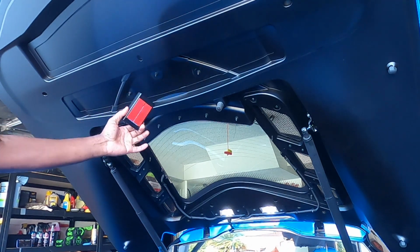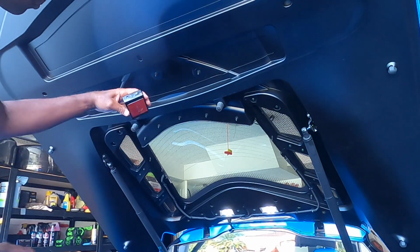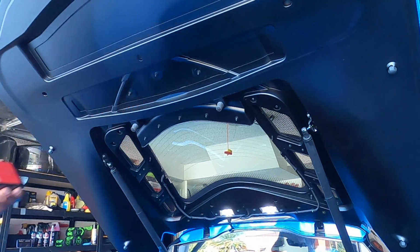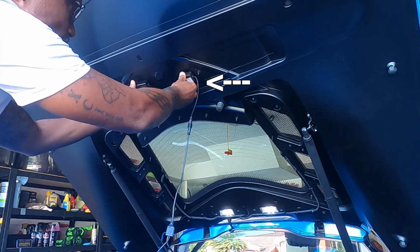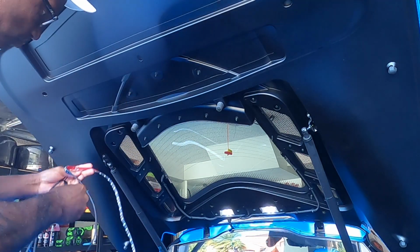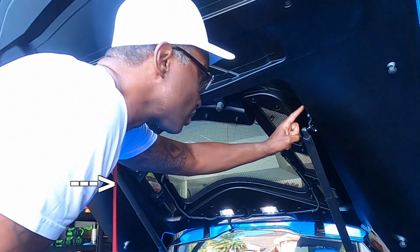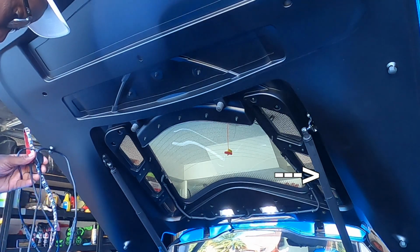Now this is your battery pack, your rechargeable battery, and as you can see it has 3M tape on it, and that's going to mount on the underside in a little triangular area where the arrow is. And over to the right of it, that's where the control module is going to be mounted, where you see the arrow. And then of course we'll be routing our cables from that point. Now the LEDs are going to be mounted on either side, right behind those struts that you see. You see that one on the left side there. That's where the LEDs are going to go. And as I also demonstrated on the right side, that's where they're going to go as well.